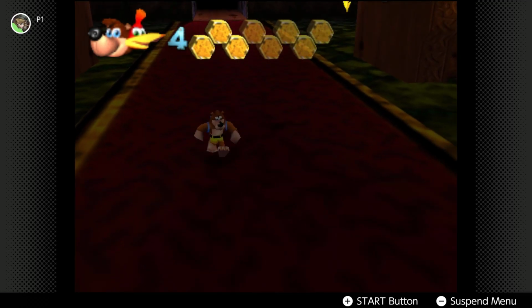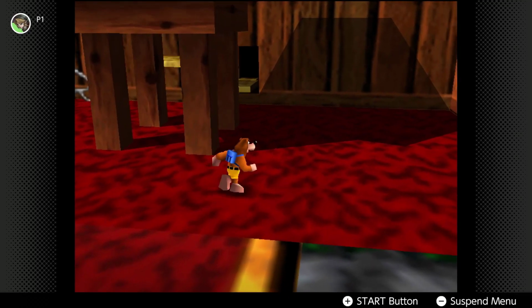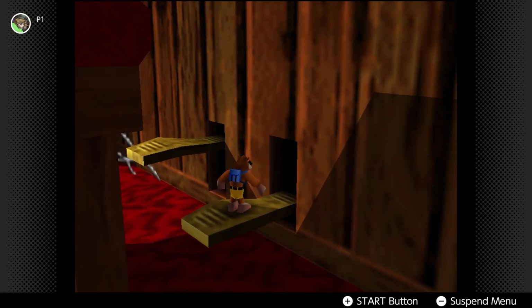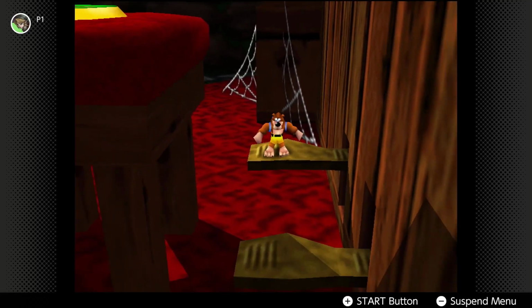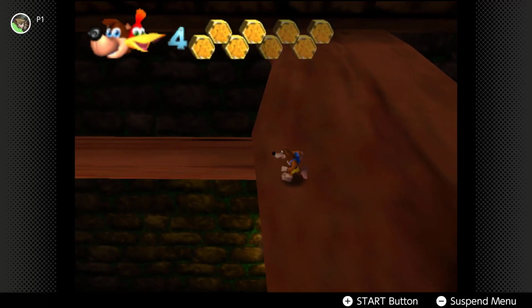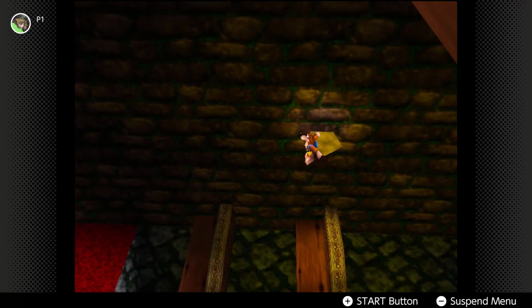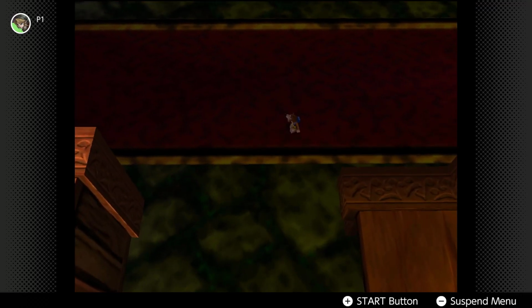I kinda wanna show the glitch. I cannot believe I messed that up. I couldn't see. I'll see you guys back up there. This is a waste of time, but I don't care. That hurt my gamer's pride. That's for the pain. Now, careful where you do this, and then ground pound, but just fall. It's that easy.